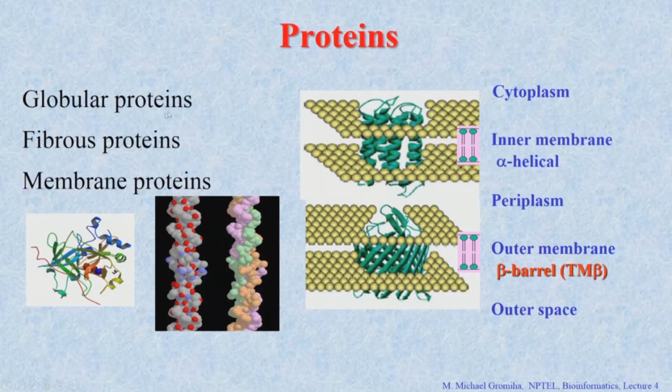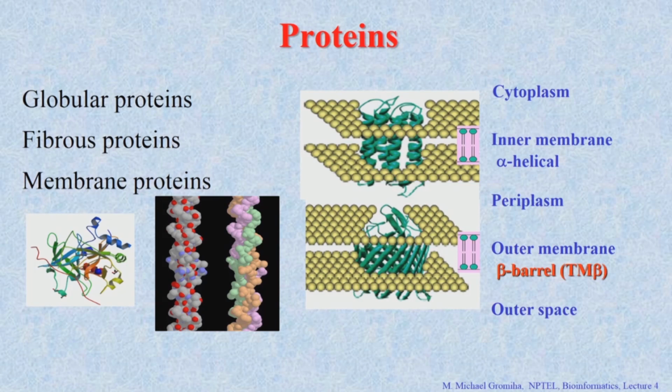Now, if you combine different amino acid residues, a specific combination produces a functional protein, right. And if you take the proteins, there are different types. Here you mainly classify them into 3 groups: globular proteins, fibrous proteins and membrane proteins, right. Globular proteins are generally globular in shape and are mainly functional proteins that perform various functions. Fibrous proteins are mainly structural proteins, which give strength to the system, right. For example, where can we find the fibrous proteins?